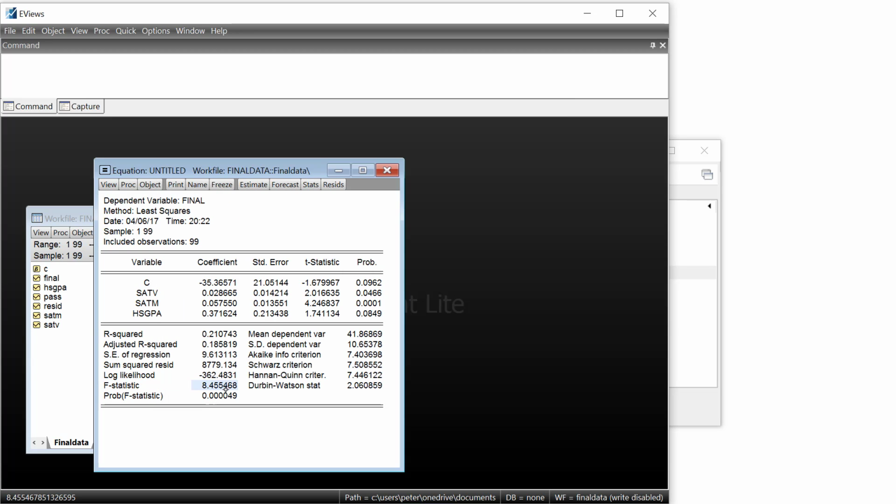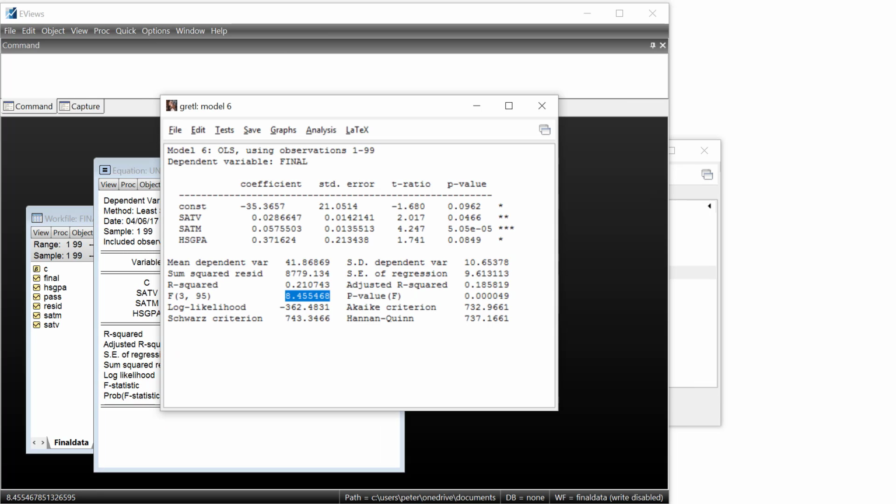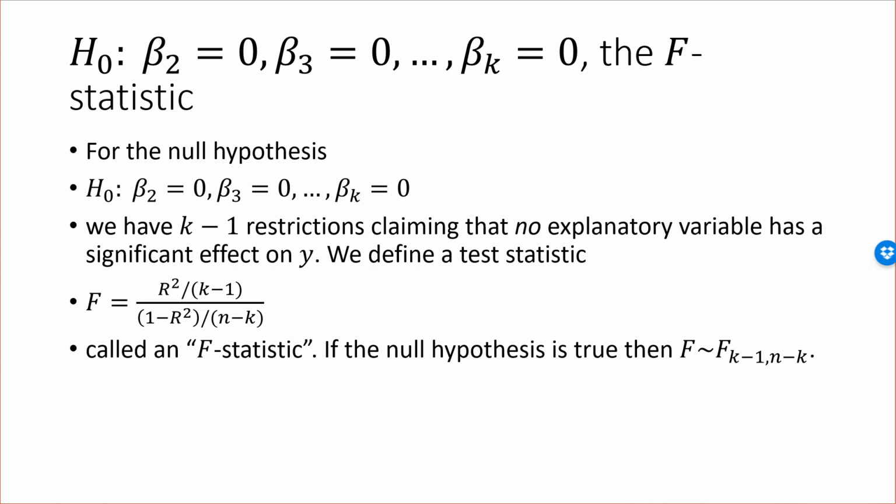So this 8 points, okay, I'll switch to EViews. Let's switch to Gretl again. This point here, 8.455 something, is deep into the tail, and the null hypothesis should be rejected. So let's state all this formally. We have an F statistic.